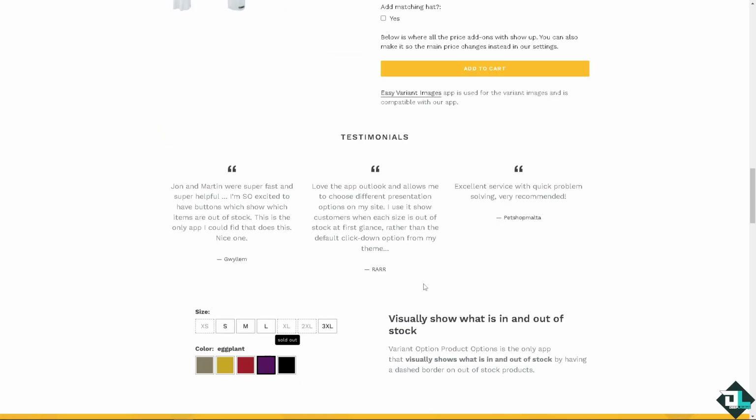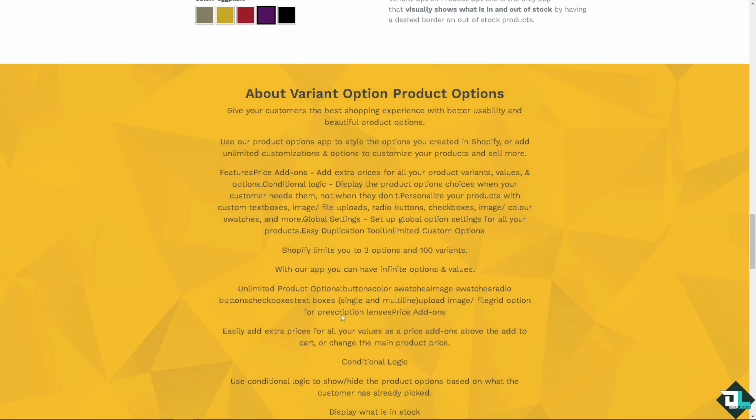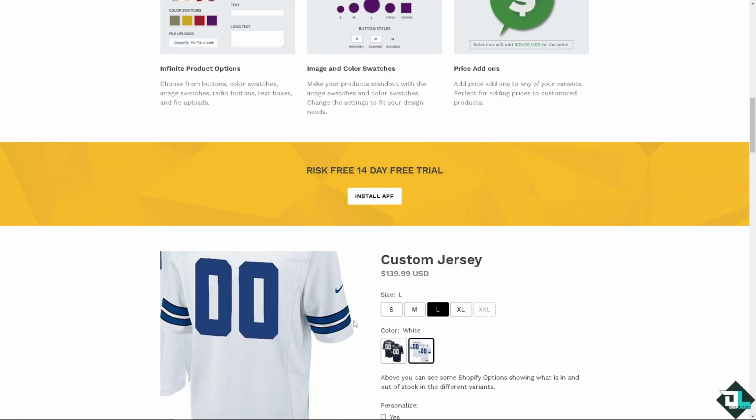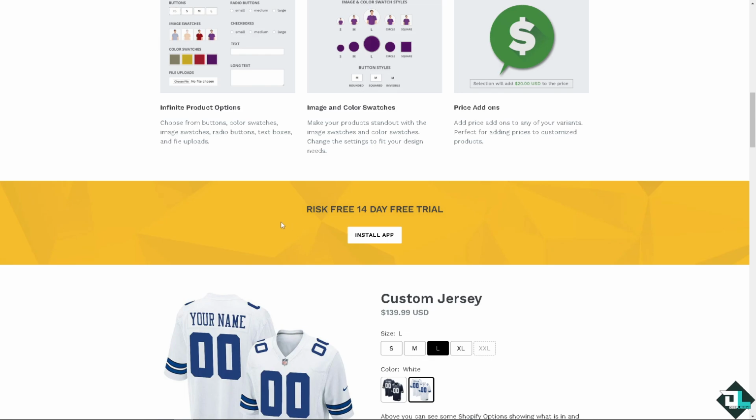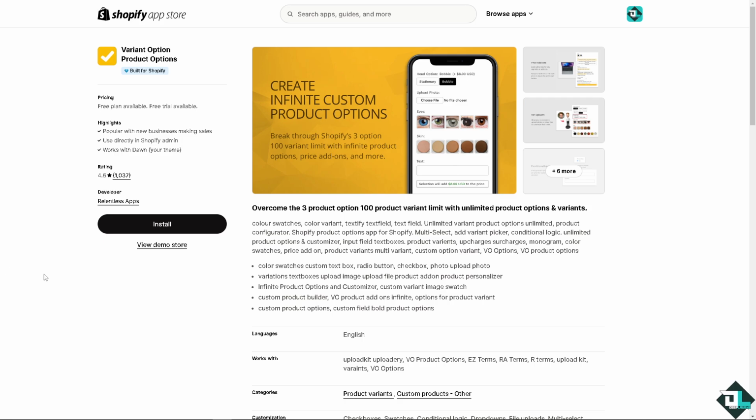All right. Now, as you can see, you can choose the color. There's a lot that you can work with. All right, and they offer a risk-free 14-day generous free trial when you click on the install app. Now, you have 2 options. You can either click the install app here on their official website or hover to your Shopify, whichever you are comfortable. Look, click this button right here, and you would be forwarded here on the Shopify App Store.